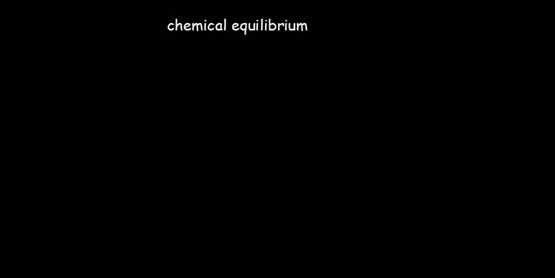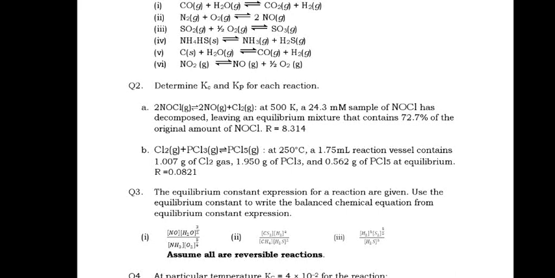We want to look at some chemistry, and in that context, we want to look at how we can find the Kc and Kp values, and how we can express them in terms of their concentrations, and also in terms of their partial pressure equilibriums. So basically, we're looking at chemical equilibrium, and after that, we want to see how we can work out such kind of questions. Question 1 says: write equilibrium constant expressions for Kc and Kp for the following reactions.